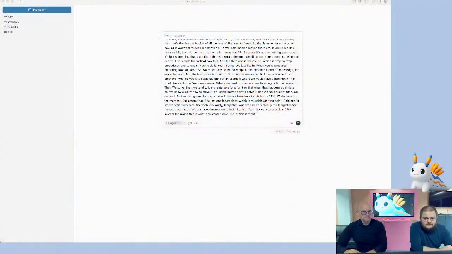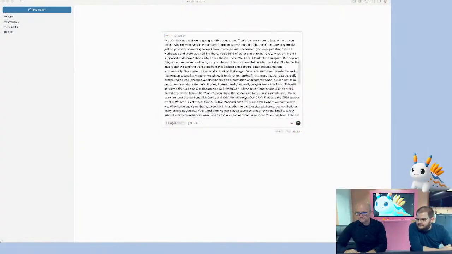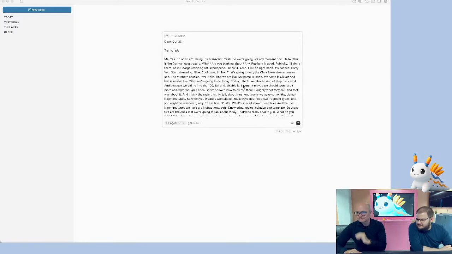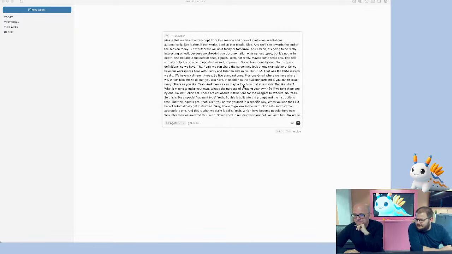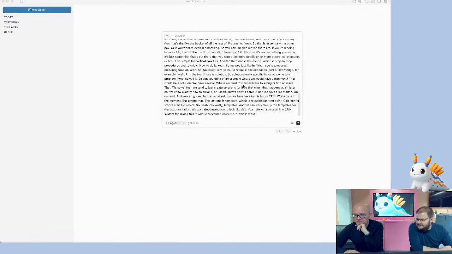That is also something we could have done, which was to make a fragment type called transcripts, so all transcripts are together, just for storage reasons on our end, so that we can categorize it better when you have to go look for them. So I'm sharing the screen again. And here I have pasted, just very rough, the entire transcript, every single word. This is scary.